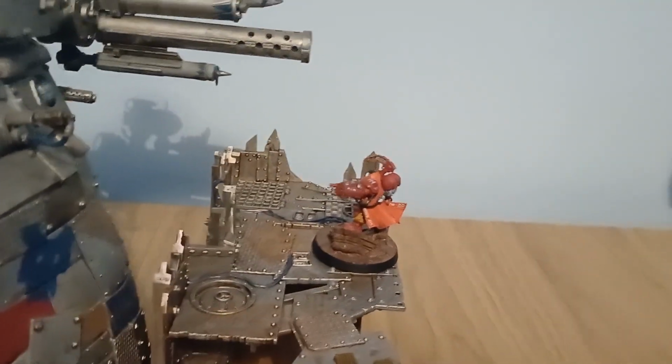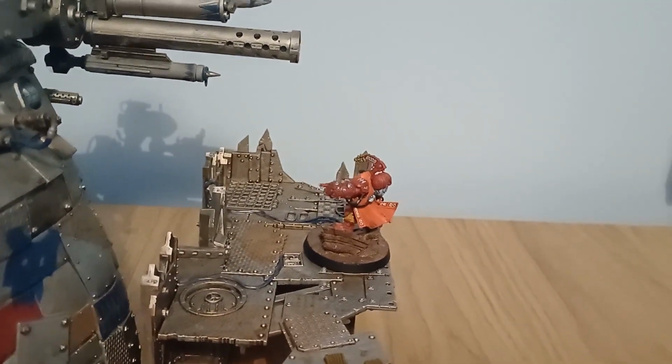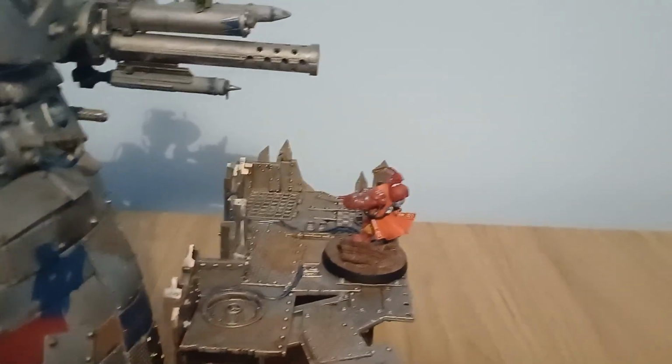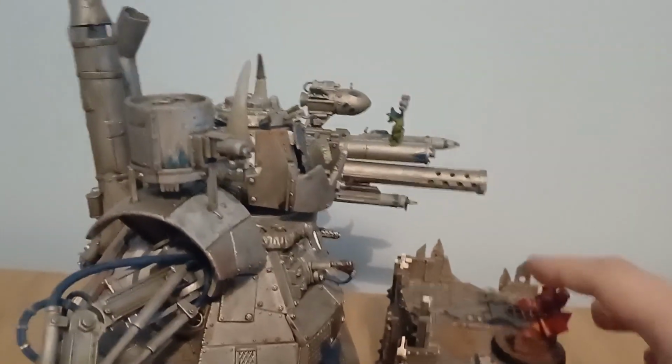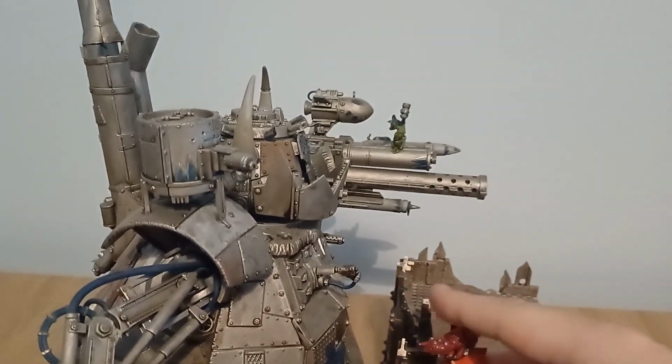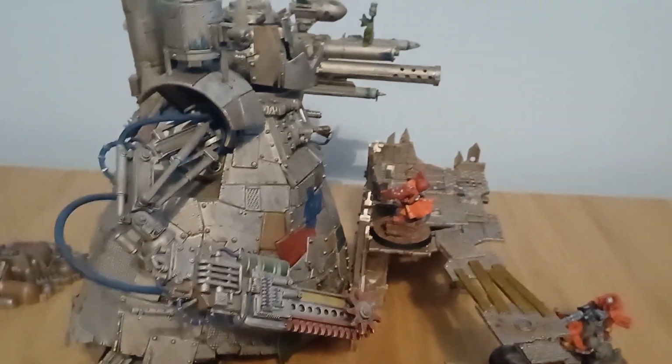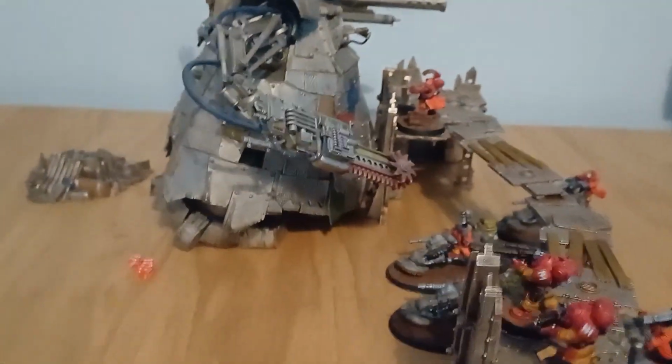Her name, by the way, is Linnea Orkbane, and she is a complete goddamn hero because now she is going to pile in and punch a Stompa right in its stomach. That's the coolest fucking thing.